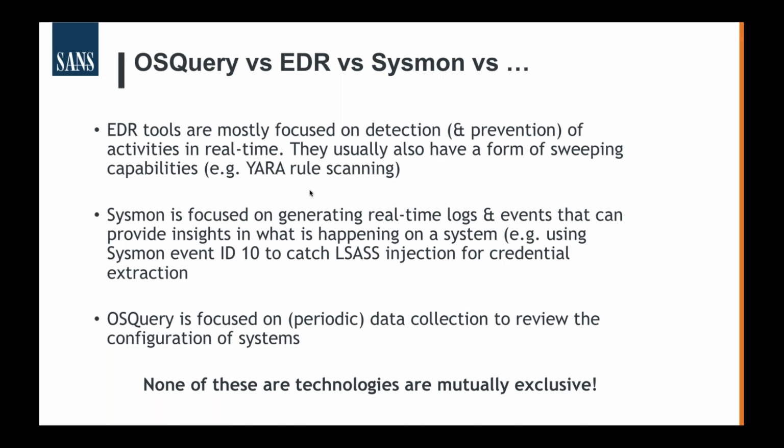That's where most of the EDR tools really show their value, because that's what they're good at. They also usually have a form of hunting capabilities, for example, Yara rule scanning. They can do responsive actions as well. That's an EDR tool, endpoint detection response. OSQuery does not offer a responsive capability just yet, so that's not what it's doing. It's all about data collection, all about detection of getting that insight.